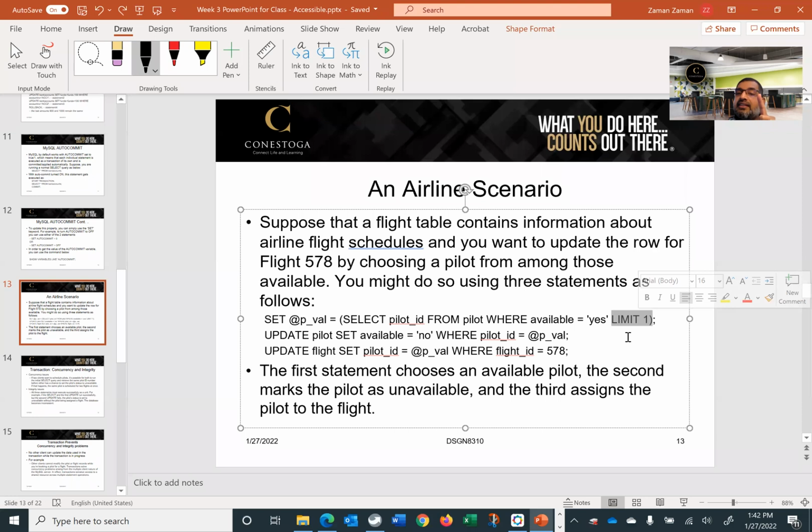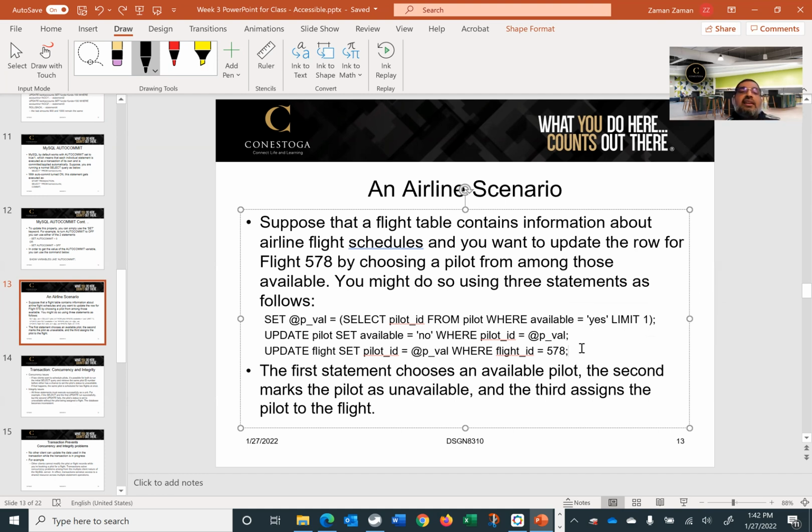This is an integrity check. In the second statement, update pilot, set available to no where pilot ID is the pilot available. And update flight set pilot ID to the pilot variable where flight is 578. So this SQL is trying to assign a pilot to a flight.